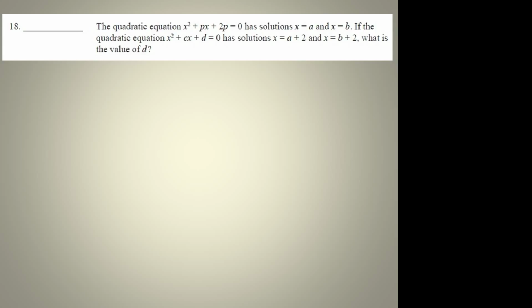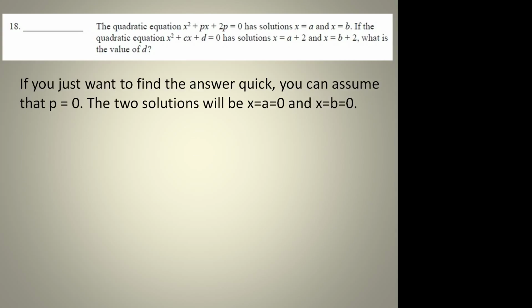So what do we do here? You think about it. You only need to find this number d. So d is a number here. It will be an answer. So that means it doesn't matter what A is, what B is, what P is, etc. You will always find that number D. So, okay, be smart. We set P to be some specific number. In this case, the simplest one is P equals 0. So we just assume P equals 0.